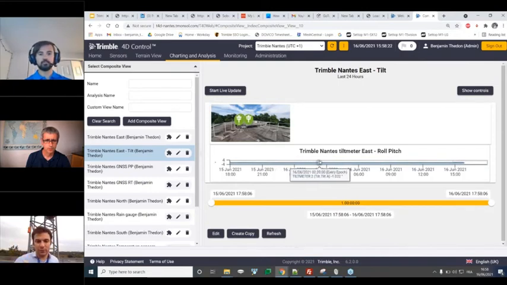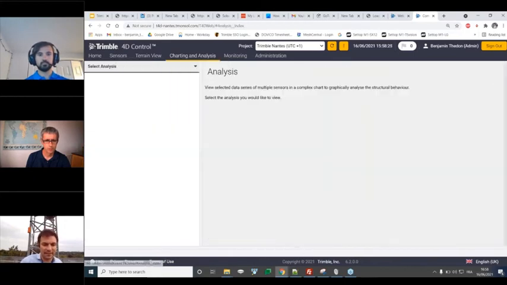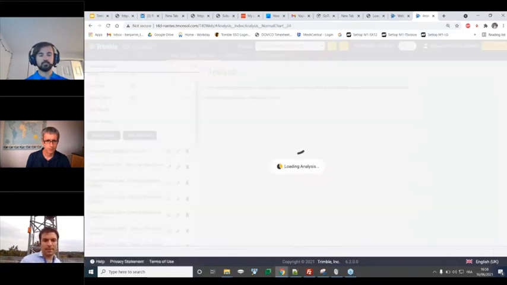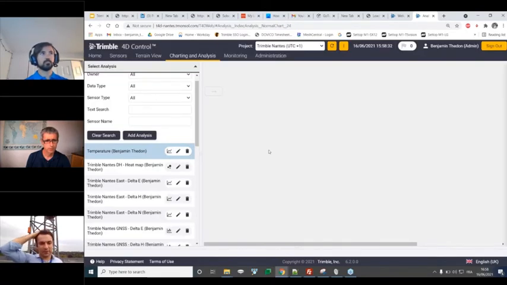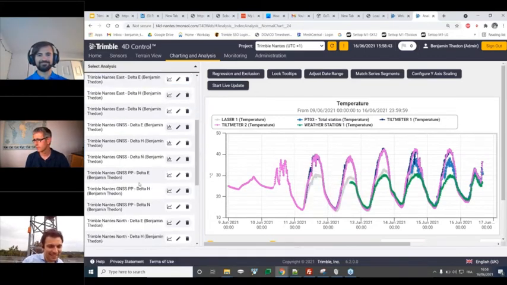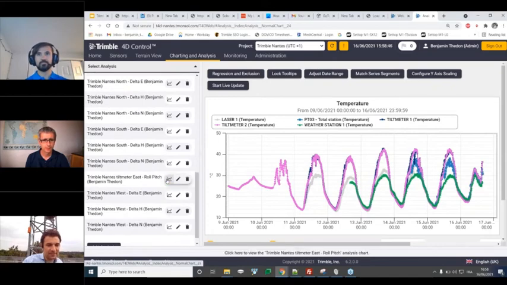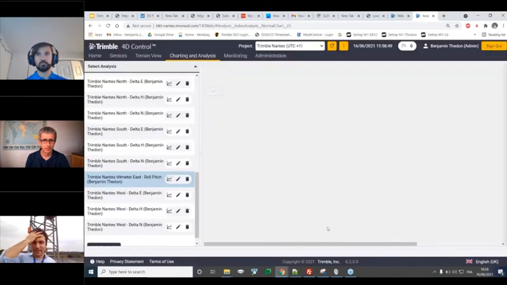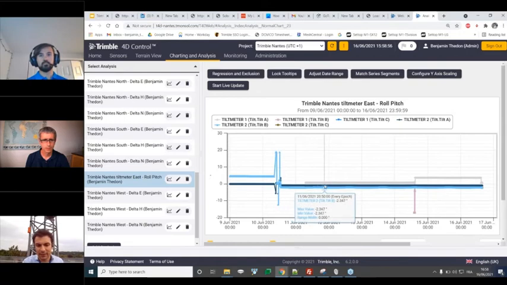Here it was not well configured, but I also created an analysis chart, and it will probably be better to see the temperature here. As you can see, during the day it is pretty warm in Nantes, in France. And I also configured a tilt meter just here. I configured the roll and the pitch, and you should be able to see the delta displacement. Here I didn't configure the delta, so it's far from zero, but if you configure it well, as I showed you with the engineering unit, you will be able to see the displacement after your baseline. It starts at zero, and after, the value will change during the project.